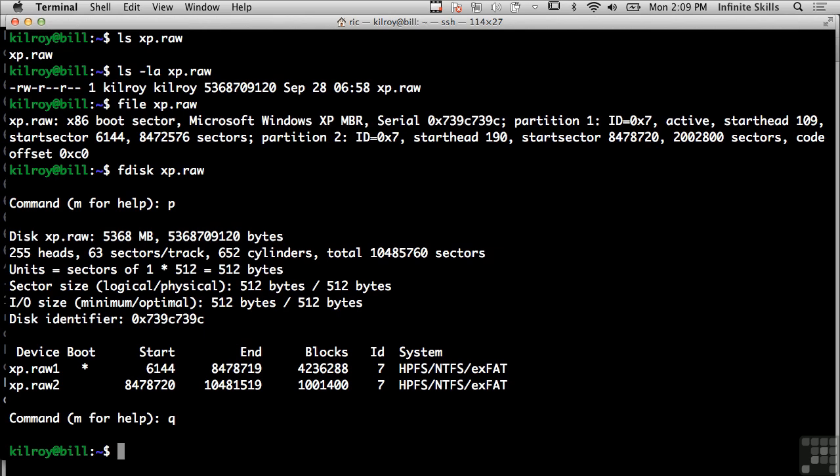And this raw image format is supported by the various forensic tools like EnCase and FTK and ProDiscover, as well as SleuthKit, and most other forensics tools that you may run across are going to support this raw image because it's just a very basic way of storing data from hard drives and partitions.